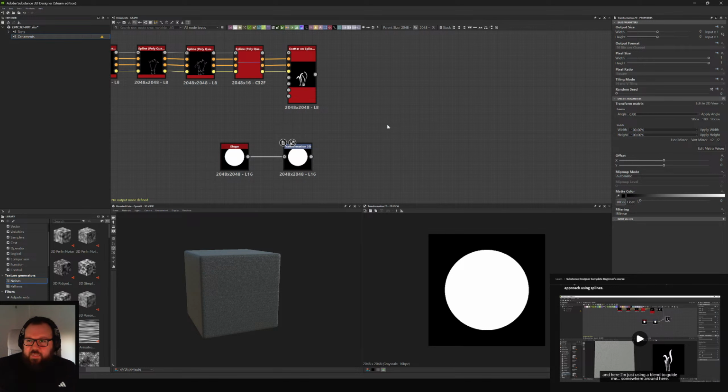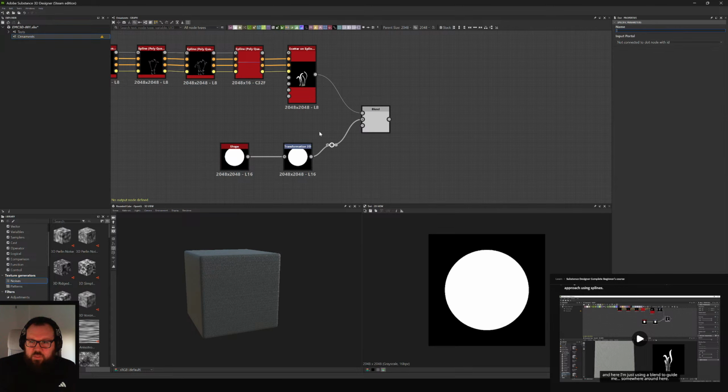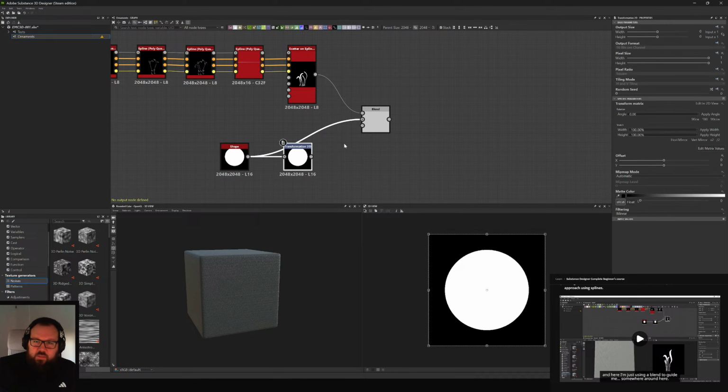We can soon find out. Oh, no, okay, that's disconnect. Maybe the Transform 2D is to be able to move it afterwards. That's what I'm going to assume.